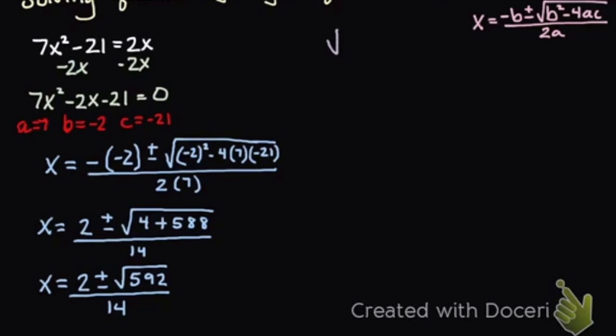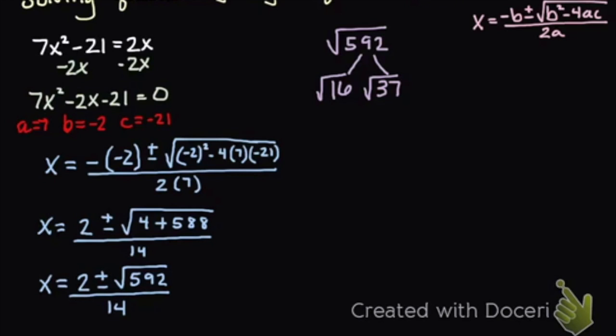So off to the side, we'll go ahead and write the square root of 592. And we need to find two numbers that go into 592, and one of them we need to be able to take the square root of. And we actually want to find the largest perfect square that goes into 592. And in this case, it is actually 16. So 16 times 37. So what we're doing is we're taking the square root of 592 and we're breaking it up into two square roots that multiply back into 592. This way, we can actually start simplifying our radical.